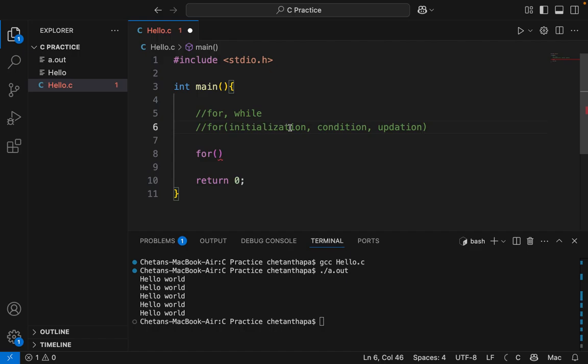So we need to write these three parameters inside this for loop.